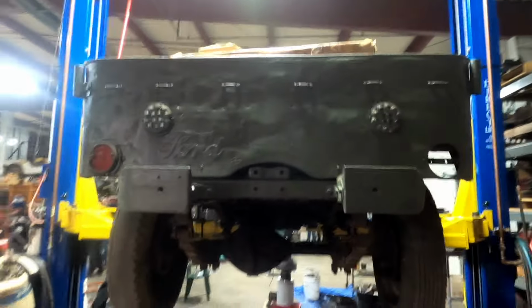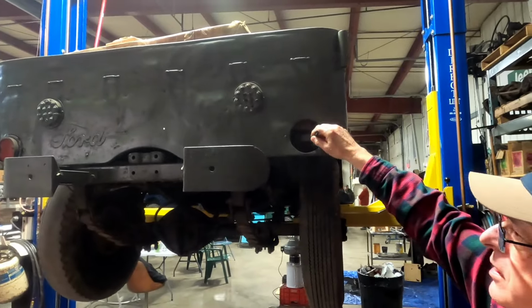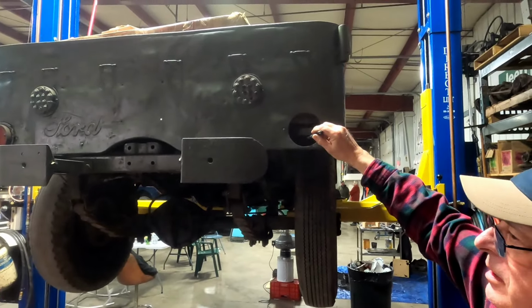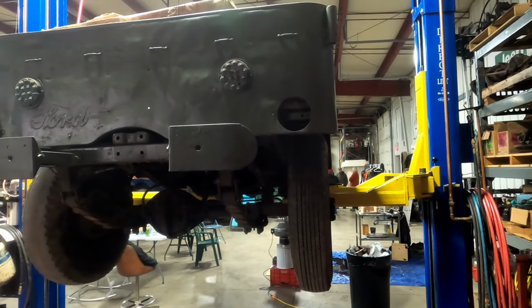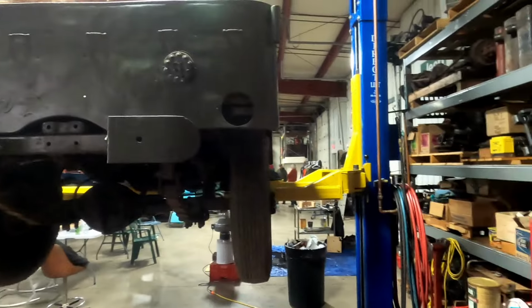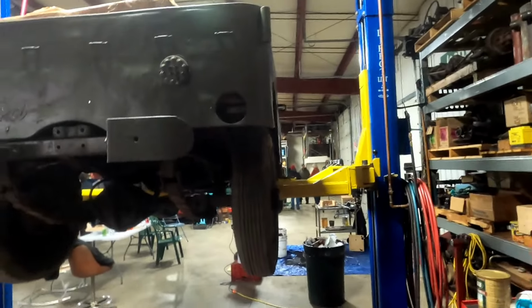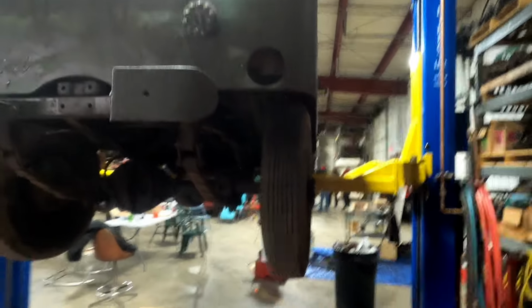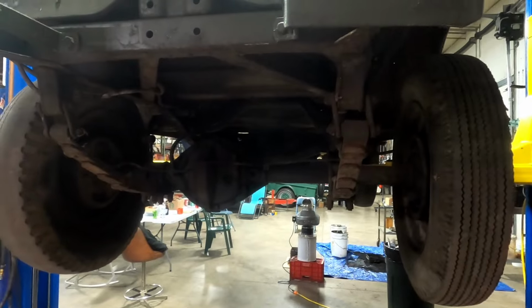Should have grab handles on the back. Should have reflectors here. Later ones, the Series 2, had very similar tail lights to the MBs. The first series had a different tail light. What else? Some of the differences in Series 1 and Series 2.